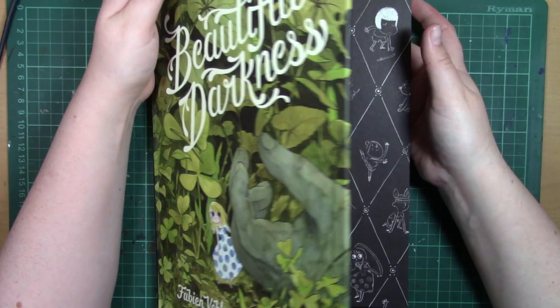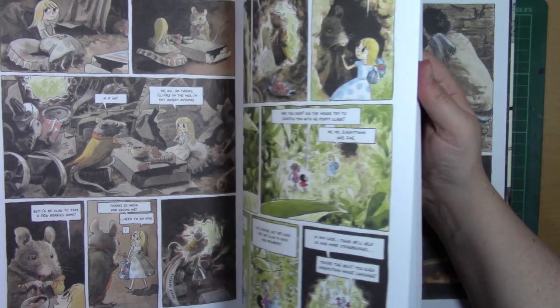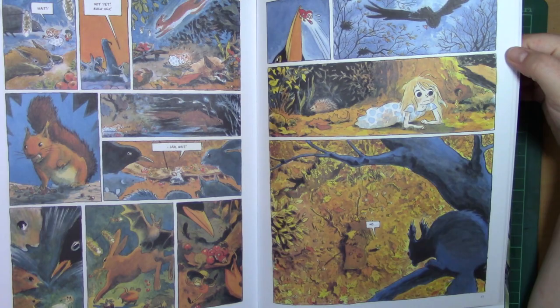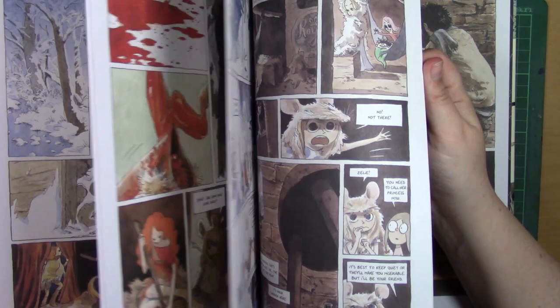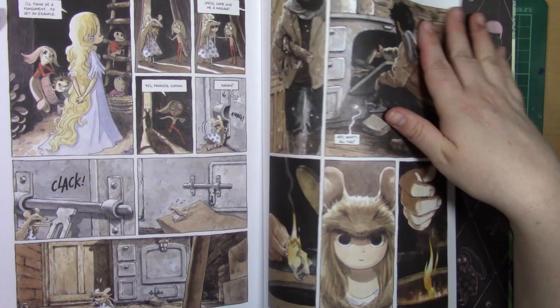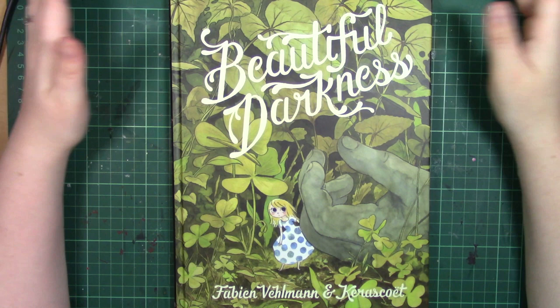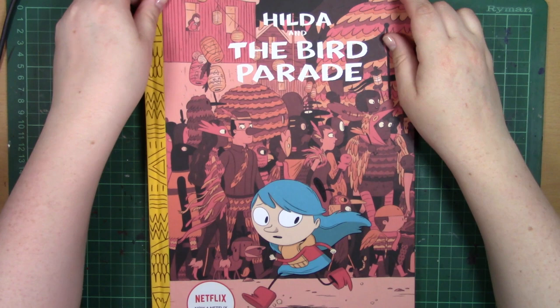This next one isn't really a children's storybook but I have to recommend it. This is Beautiful Darkness — this is the first edition print, and I believe there's a second edition with some improved artwork. This book is amazing. It's a mixture of comic and illustrative styles and each panel is just a delight to look at. The contrasting colours are really nice and it shows the changing seasons beautifully. It's a very dark subject but it's possibly one of the most beautiful comics I've ever read. It is aimed more at an older audience, but it's really stunning — I can't stop looking at it.